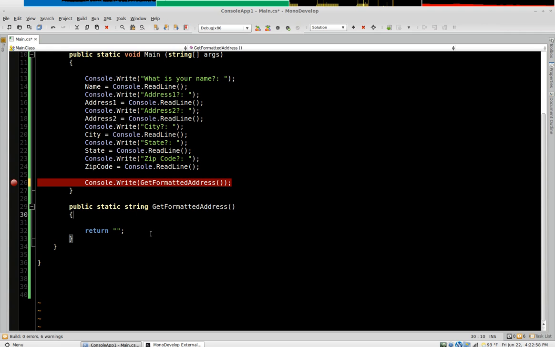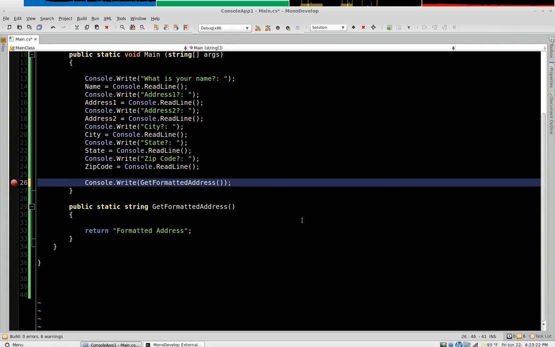Okay, so now whatever we put in here, we're going to say formatted address. And you can imagine what this is going to do. This is going to call GetFormattedAddress, and it's going to return this string back up here to the calling code, and it's going to replace this value GetFormattedAddress with formatted address, and then it's going to write it out to the console.